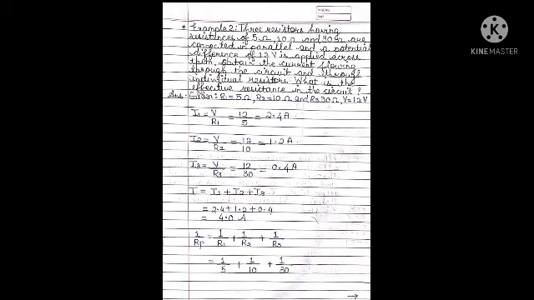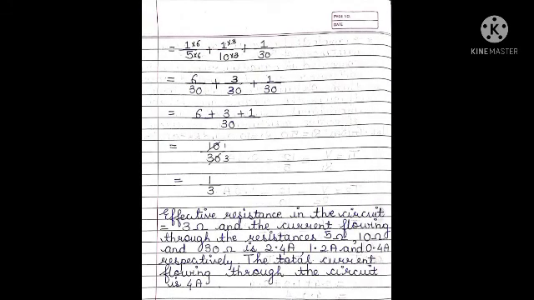Now, we also have to find out the effective resistance. As we know, they are connected in parallel. So what's the formula? 1 upon Rp is equal to 1 upon R1 plus 1 upon R2 plus 1 upon R3. R1, R2 and R3 are the given values. So, 1 upon 5 plus 1 upon 10 plus 1 upon 30. Again here we have to make the denominator the same. 1 upon 30 has the largest denominator. So, can we make the denominators of R1 and R2 as 30?